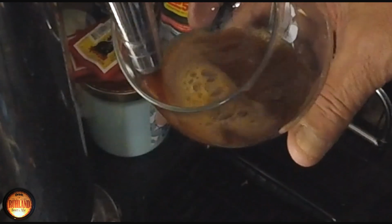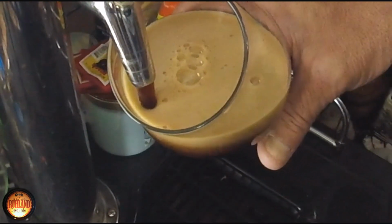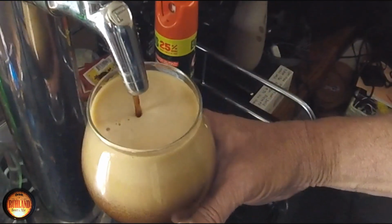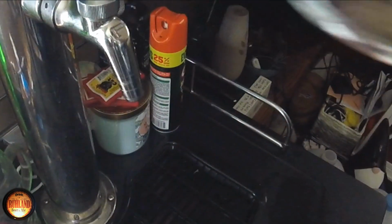Gonna get a taste of the Screaming Yelling Monkey, the peanut butter stout. Let's see how this thing tastes. That's a really thick head, and I'm gonna overflow it. Go figure. So how many times have I said the name of this beer? This is the taste test on the Screaming Yelling Monkey.